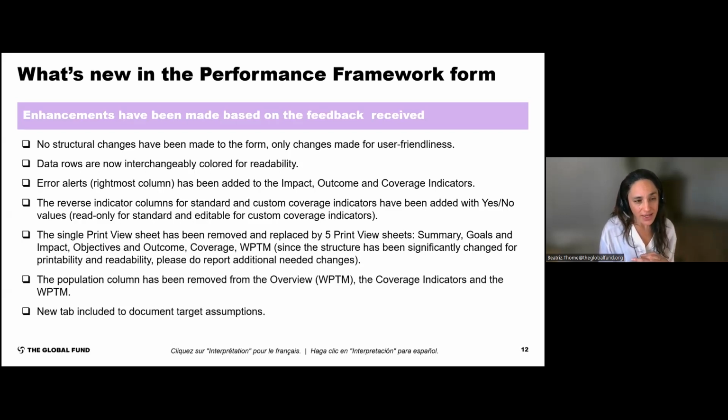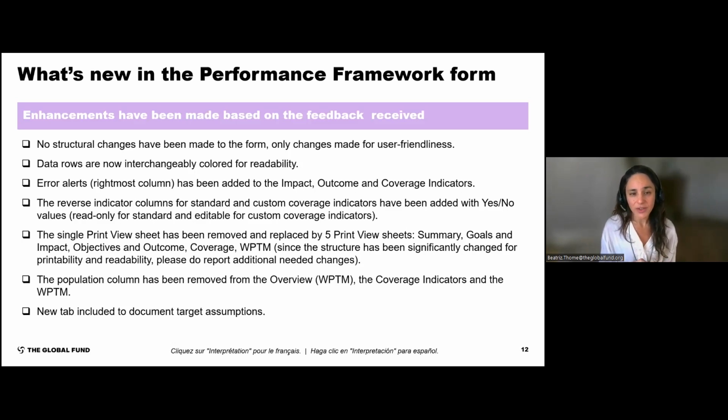A feature has been added in order to alert users to errors, and we'll have a slide to show you how this will work. These alerts were added to the impact, outcome, and coverage indicators tab. A change as well in the reverse indicator column.